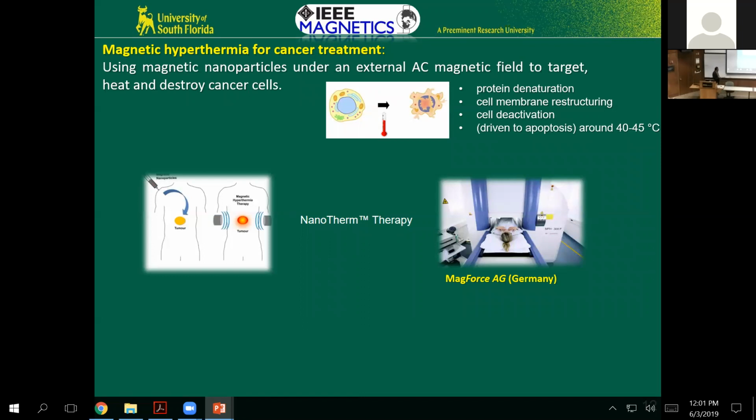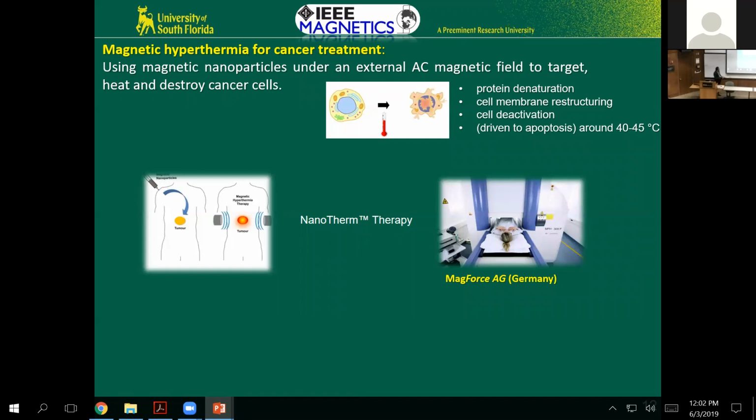Turns out that there's a company which has been around for a few years now, MagForce, based in Berlin, and they have got the approval from the European Union and millions of euros to do this research. They're actually doing clinical testing with human patients, this technique of magnetic hyperthermia, all right? And they're getting very successful, good results. So eventually we hope that this is a path for the future where we get the approval process, and this technique is going to be one of the techniques available for hospitals around the world.